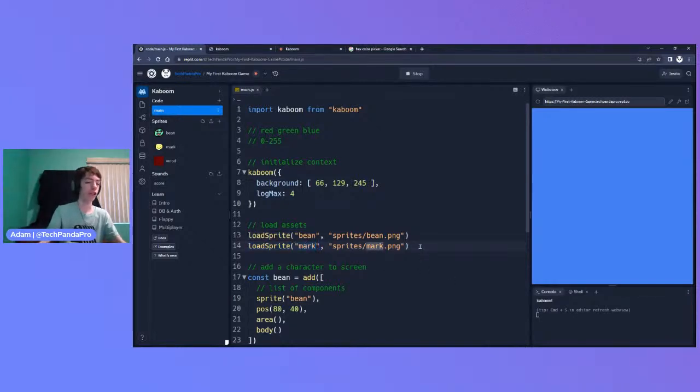You can name this anything you want. But then here, this is where your sprite is located. When you add a sprite, this is going to be at sprites/ and then the name of the file.